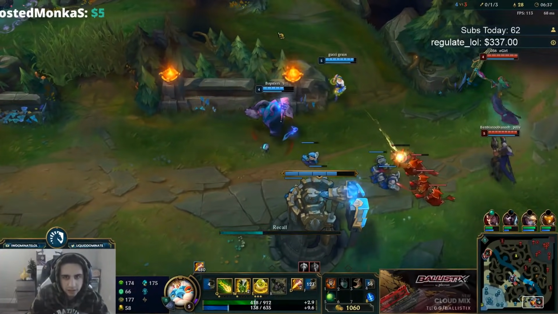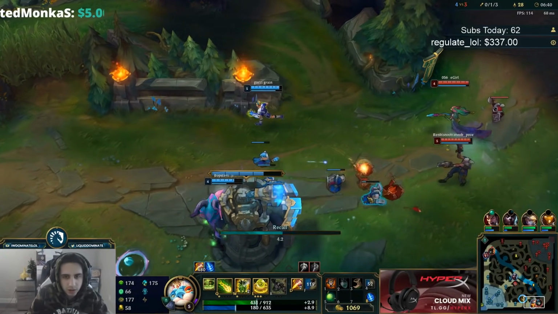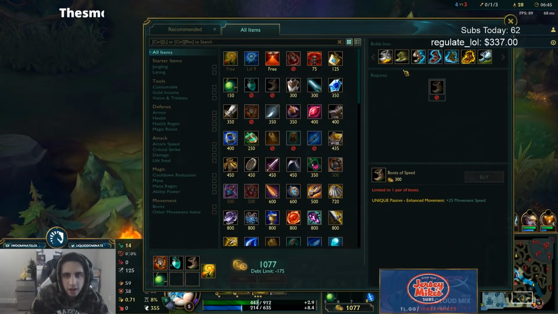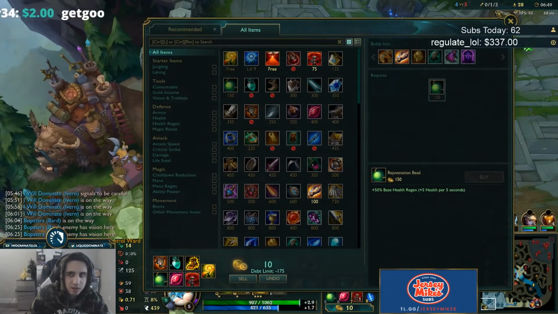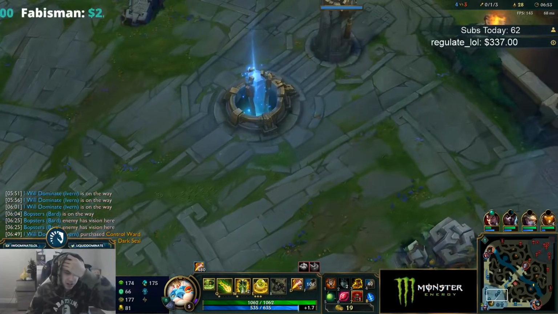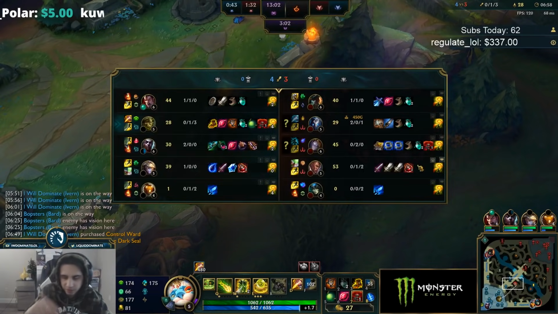Wow. That is the double bubble in lane. Okay. So, boots of mobility on Ivern every single game. I'll get this. I'm not going to go into debt right here. I don't really need to. Getting my crystalline bracer is not really important. We're going to be rushing redemption, which is usual for Ivern.